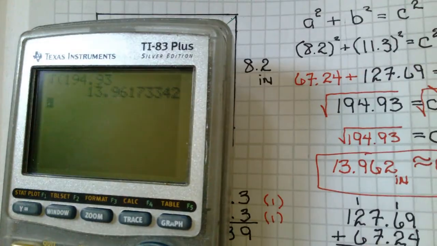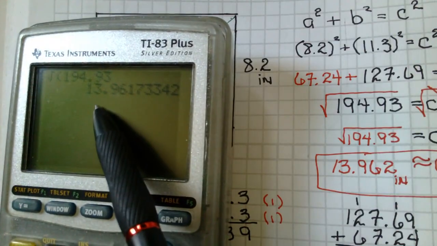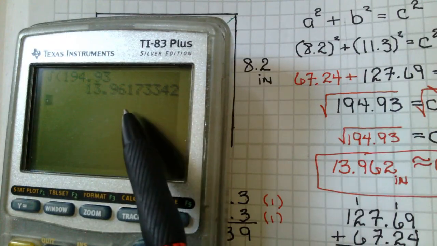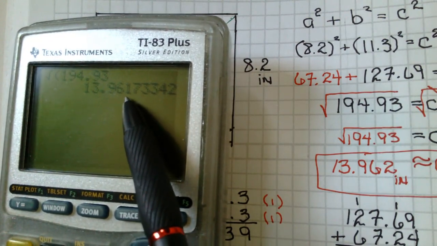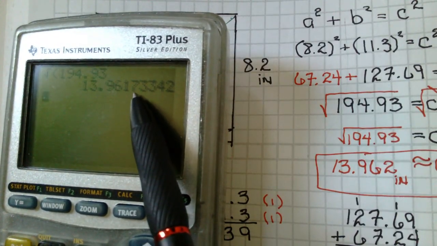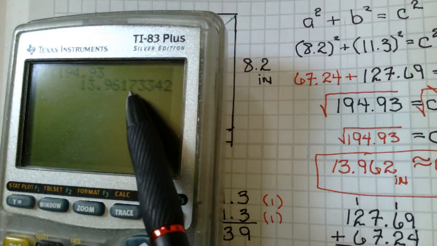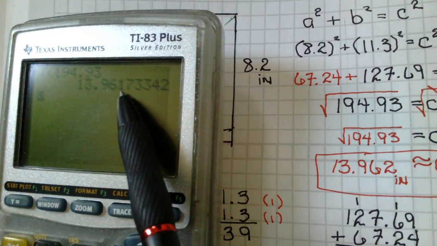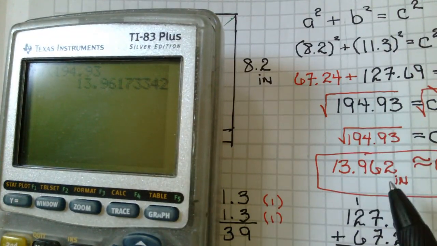So if you look at my calculator, when I did my square root, you got your 13 and then you have all of this loveliness. If I'm rounding to the 1000th, that is the third decimal place right here, I need to look at the next part. It's a 7. So since it's a 7, meaning if it's 5 and above, we're going to give it a shove. That means we're going to add 1 to the previous slot. So since it's a 7, we're going to add 1 to the 1. That's why it's a 2.